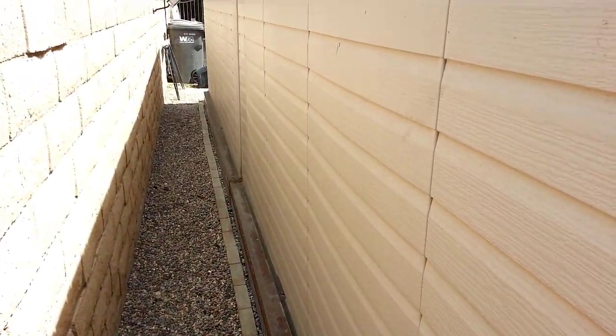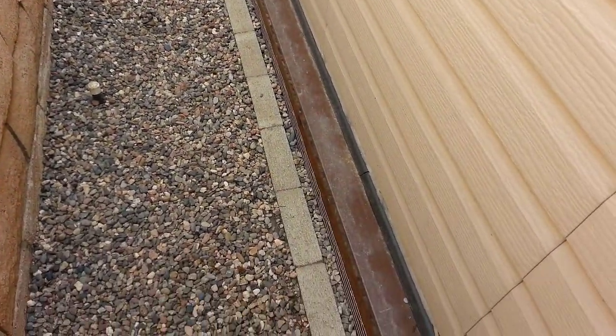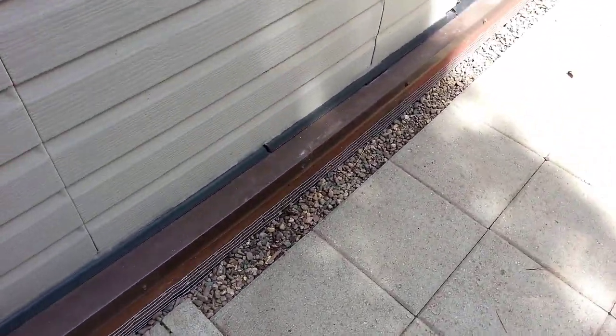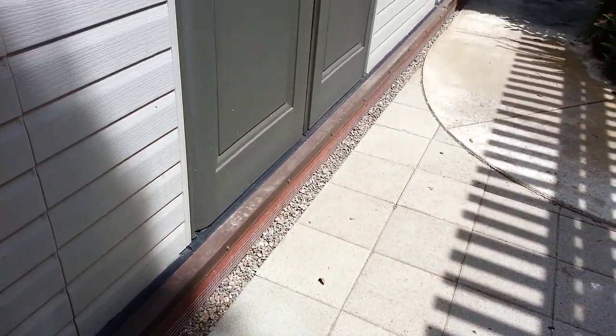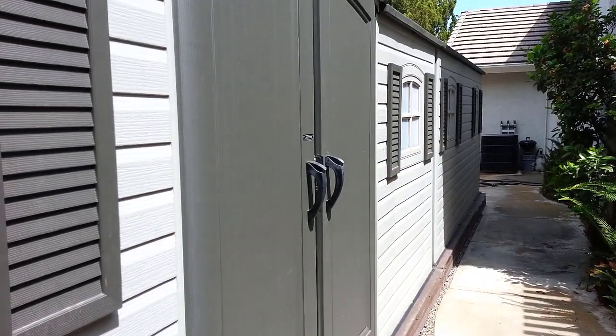So anyway, if anybody else has that type of a problem with whatever critters you might have getting in under a workshop or a shed, just something to take into consideration. And the fencing worked really well because it's not like chicken wire, because rats for sure would be able to get in through the openings in chicken wire.